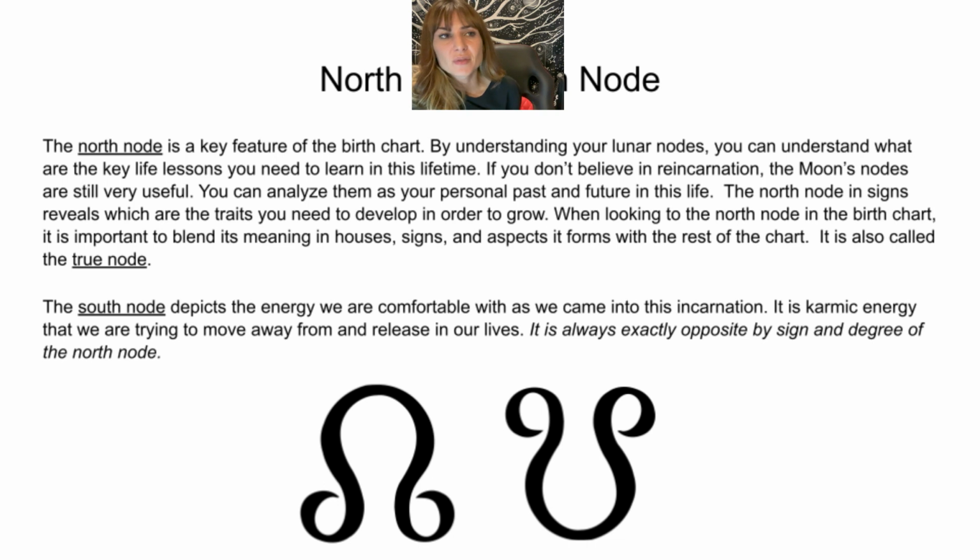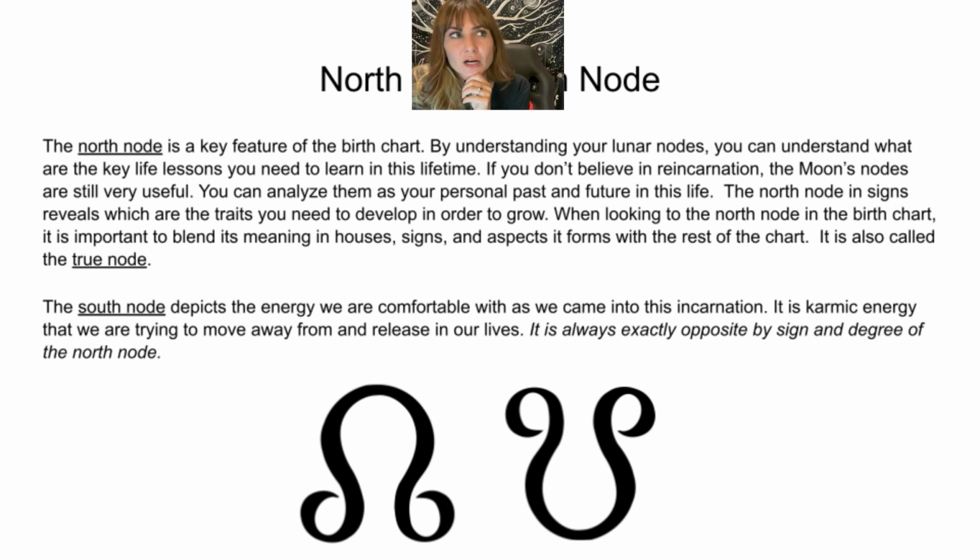For example, if we had the north node in the 7th house, we would have the south node in the 1st. That would mean that we are very used to doing our own thing, being very independent, focusing on me, my physical body, what I want to do, my path. But the north node in the 7th says what we need to get good at is relationships, romantic relationships, one-on-one partnerships. We need to become more sacrificial.